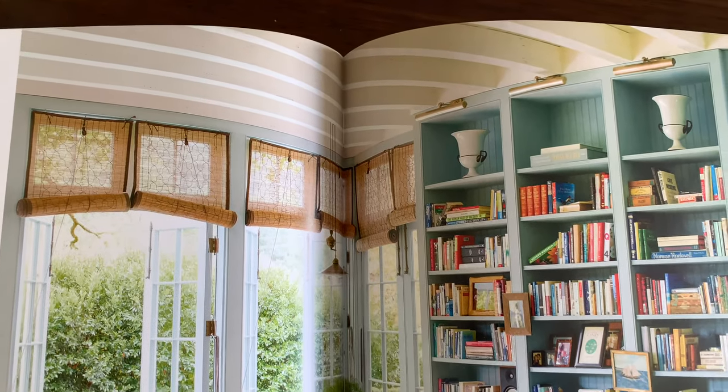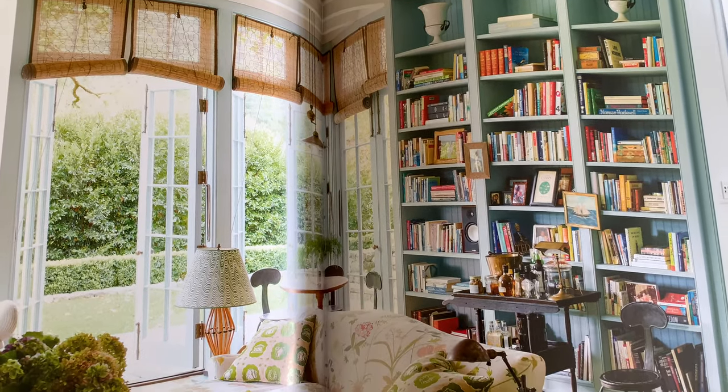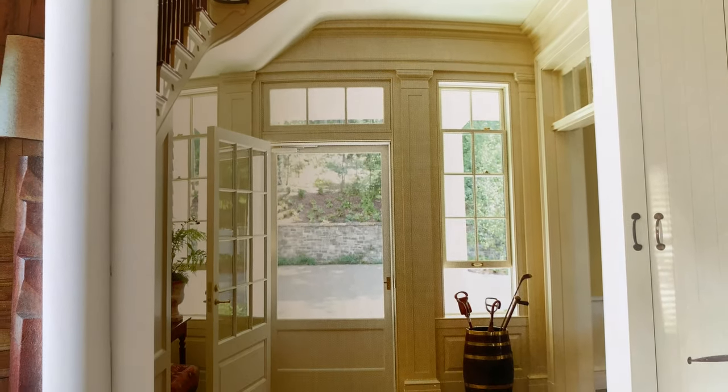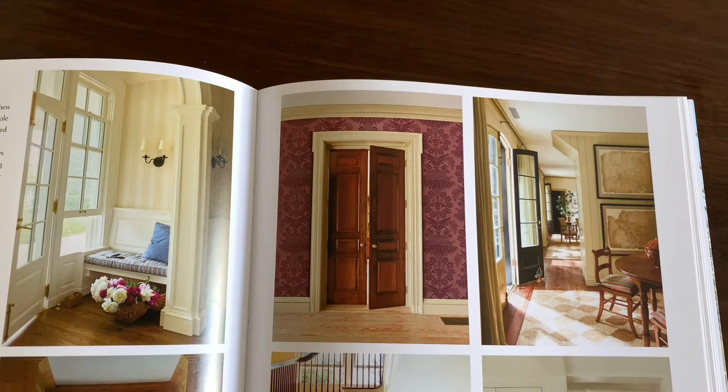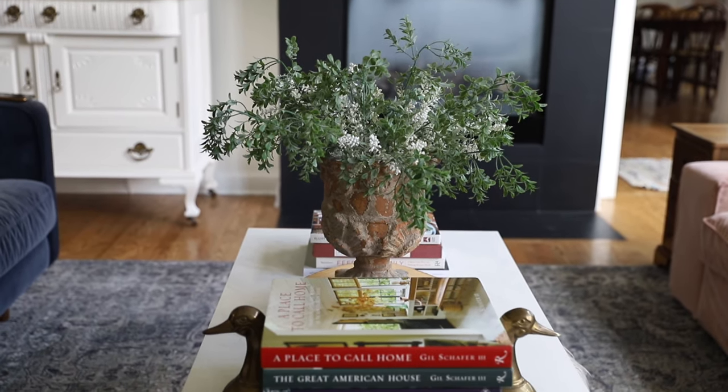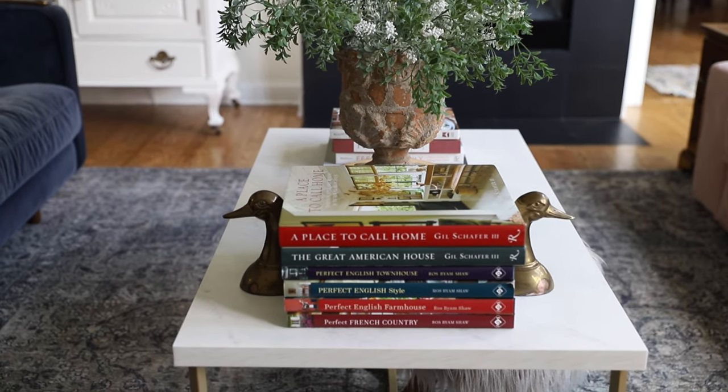I hope this shows you how fun and important it is to have books you can thumb through that have timeless, classic decor — you can add to your home right now and they'll see you through the years to come, building and changing things without chasing every passing trend. I truly go through these books multiple times a year. My kids even love looking through them. These are just a few of my favorites that sit on our coffee table all year long because inevitably I'll have a moment where I just want to be inspired.